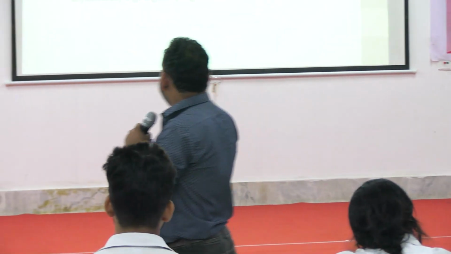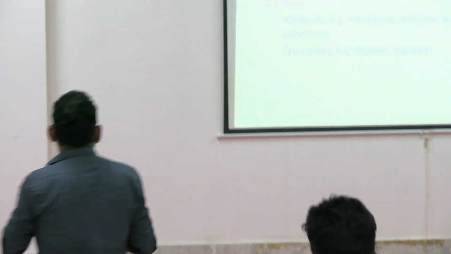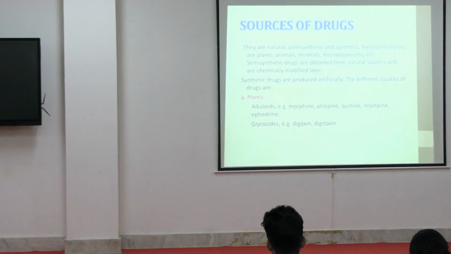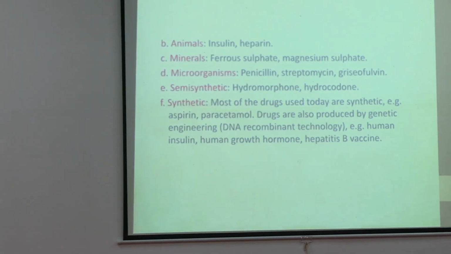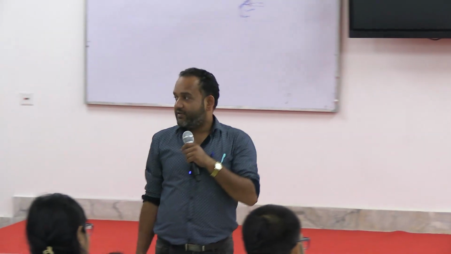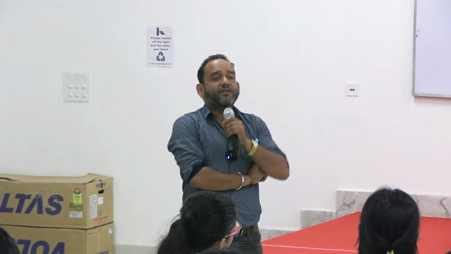So basically there are sources like plants. Then we have animal sources, some minerals. These all are natural, semi-synthetic and synthetic. Okay? So just see those examples. Even animals also give us some products like insulin. Insulin previously was made from pork or beef pancreas extracts. Nowadays we have human recombinant insulin formulations. Then most of the vaccines, like anti-venom serum.